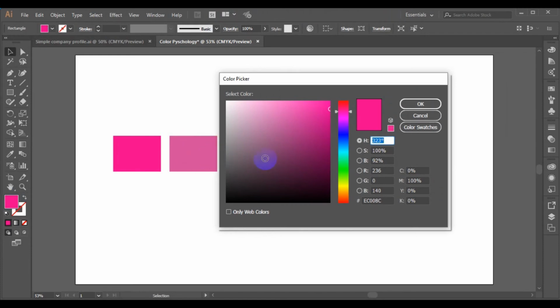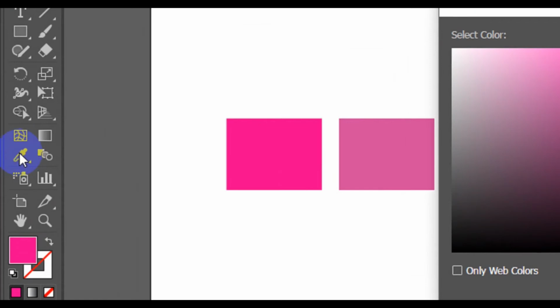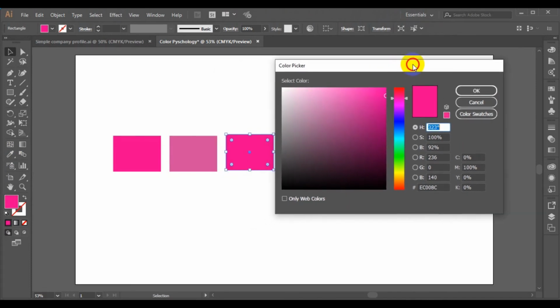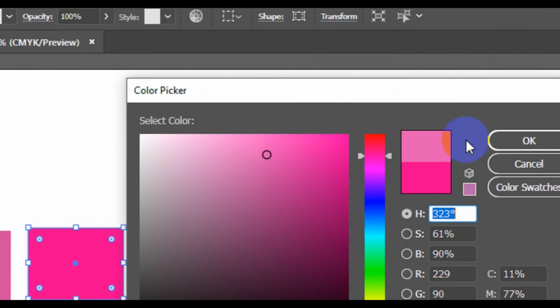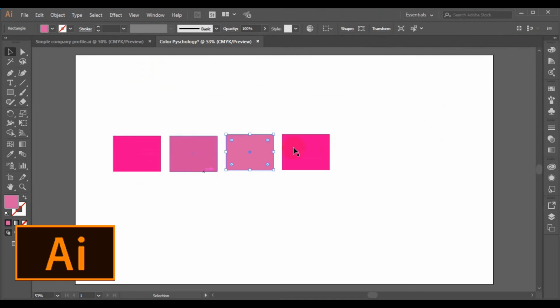Now at this point, we need another lighter color of the pink. You can select it and click on OK. So you can see the third one is lighter than the second one here, right?